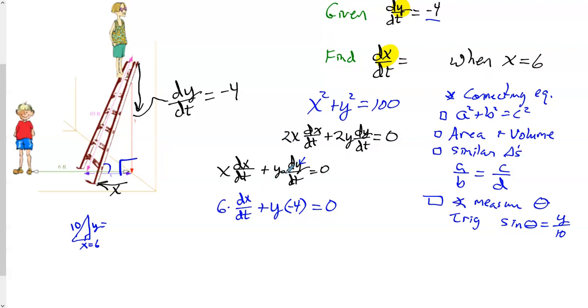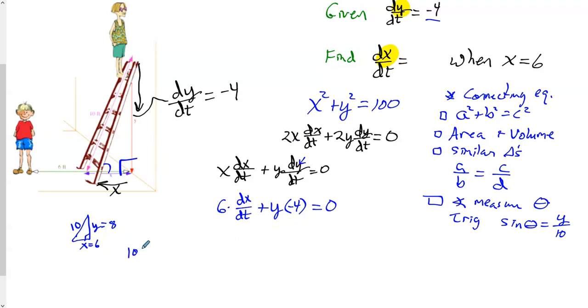So I basically decide, hey, I'll look around and find a connection. I'm going to substitute what I know when x equals 6 into here. We're going to go 100 minus 36, and this is an 8. So this is basically a Pythagorean triple. So I can solve that if I need to.